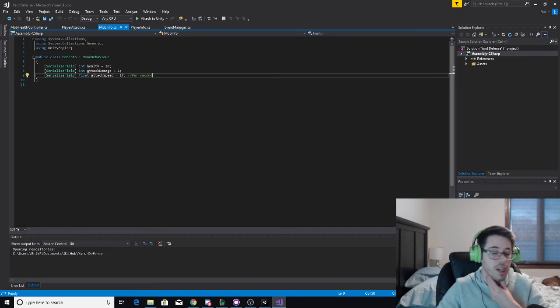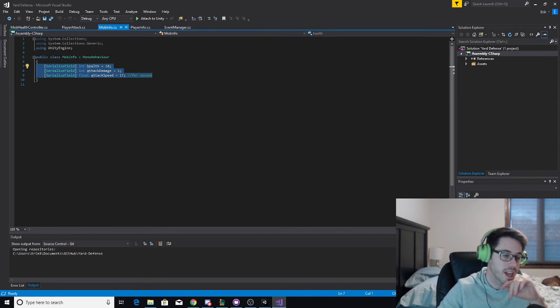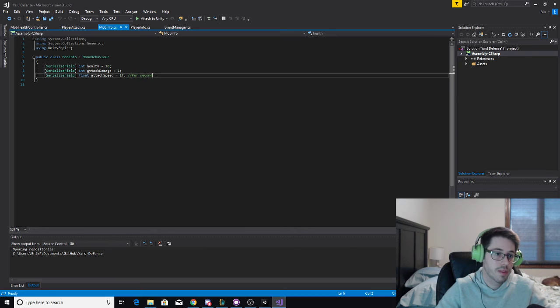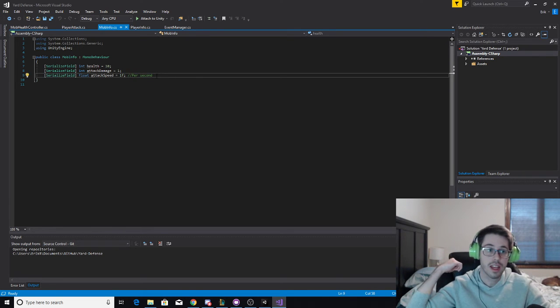from it. Now, there's a couple of patterns we can do here. We can treat this as strictly data directly visible to other scripts, and if somebody wants to change the data, they can change it directly. However, I advise against that because this is information about the game at the moment, and because we want to potentially have a serialization or database behind there, this should act as that trigger. So if something changes on this script, we want to say to the event manager, hey, health changed, or hey, this character died, or loot was picked up. And so we might want to potentially expose these using fields or using methods.